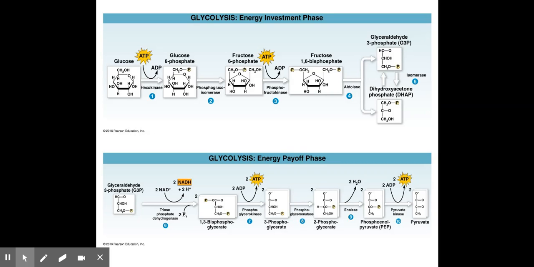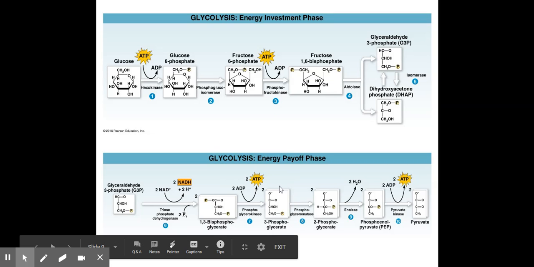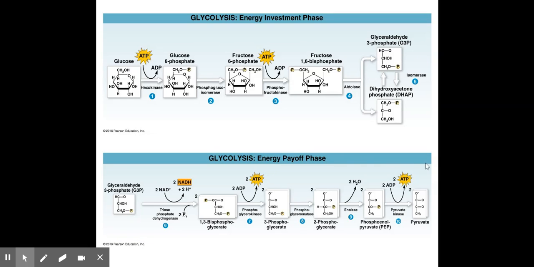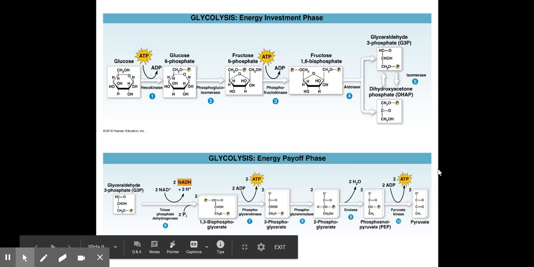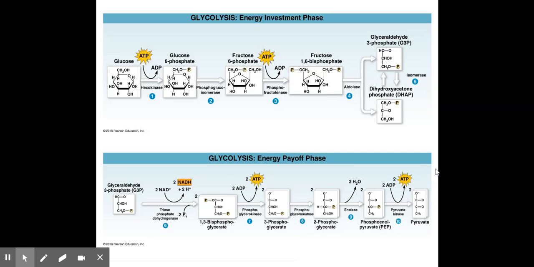Here's the top phase showing the energy investment. Notice how our ATP molecules, they are the zigzaggy, spiky bits. Again, that's how we know that energy is going in, and then ADP, the unenergized form, is coming out at various phases. Then, once we get to our phase number 2, energy payoff, now we start to get some of that energy back. So even though we had to give an initial investment of 2 ATP, we are going to get a gross of 4 ATP, but a net of 2.